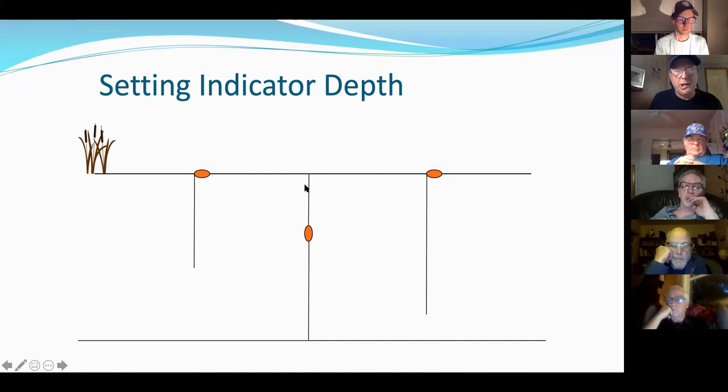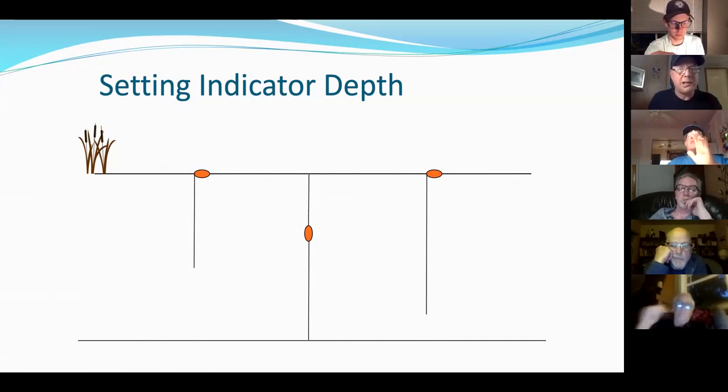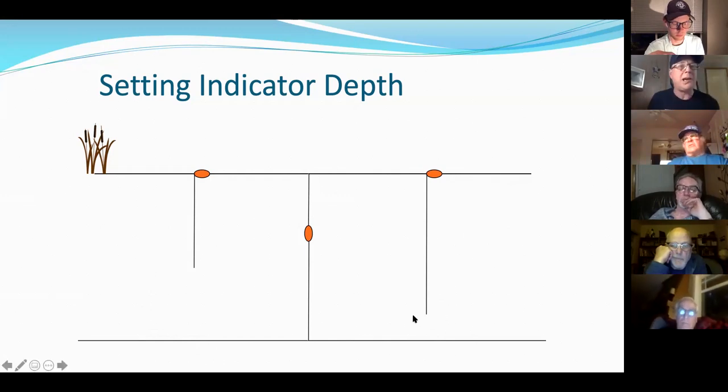So I put the weight on, it pulls it under. I gauge this. If this distance between the indicator and the surface appears to be too deep, I'm going to adjust the indicator upwards, closer to the surface, reposition it, and lower it again to confirm. That looks about a foot down, my indicator. That's right. I'm going to unclip this off my fly, make my cast, and go fishing. And of course, slide my bobber stopper down to that point. So that's how you set your indicator.